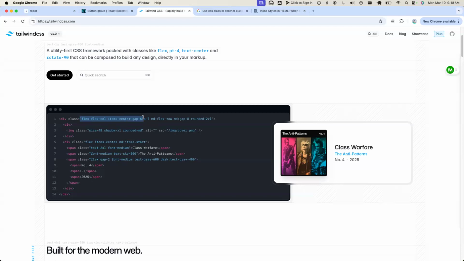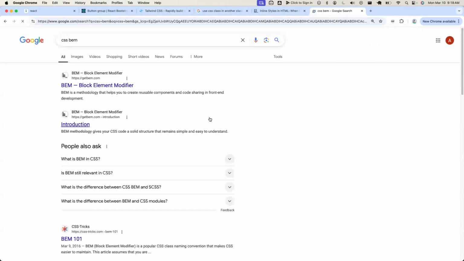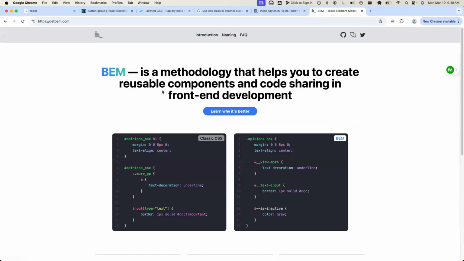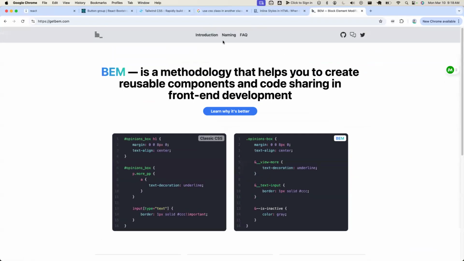And I'm still in some ways getting used to it. But even without Tailwind, when we're writing our own CSS, as your programs get more complex, you end up doing something like this anyway. There's actually a lot of CSS methodologies because once programs get big, CSS starts to get kind of complicated.